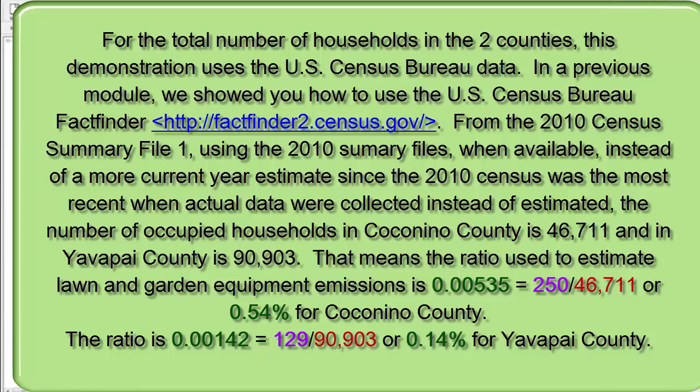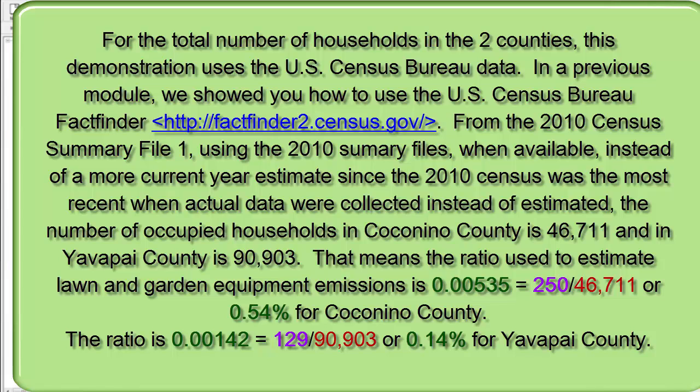And they told me from that Fact Finder report that the number of occupied households in Coconino County is 46,711, and in Yavapai County it's 90,903. So the ratio used to estimate lawn and gardening equipment emissions for Coconino County is 250 over 46,711.